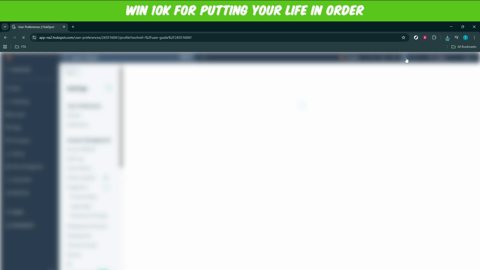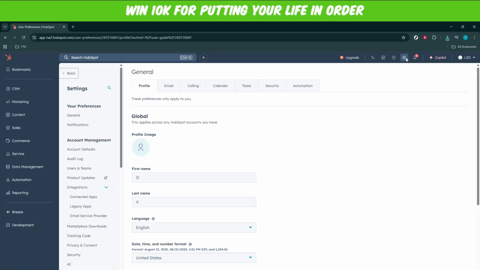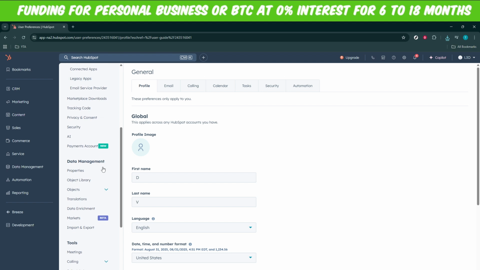This will take you to the settings page, where a wide range of options related to your account are neatly organized. Now that you have the settings open, take a look at the sidebar on the left-hand side. Here you'll come across a section labeled Content. Click on it to expand the options. This is where you'll manage various aspects related to the content associated with your account.